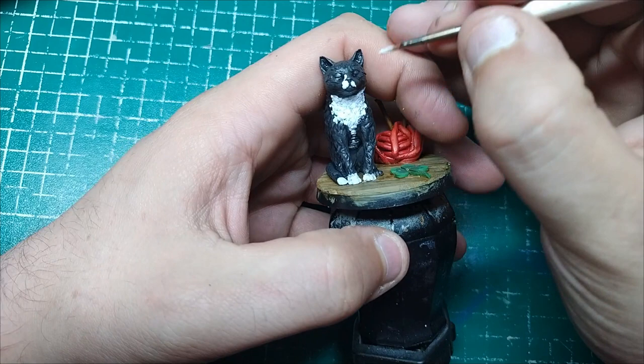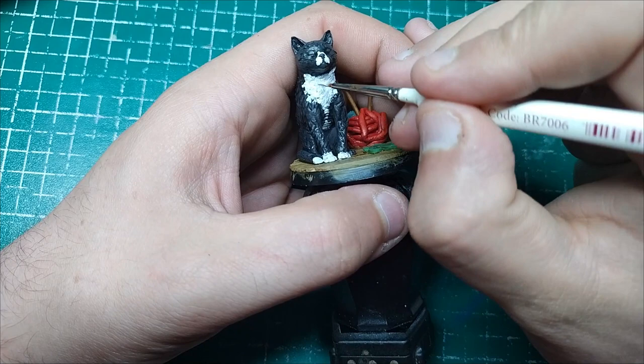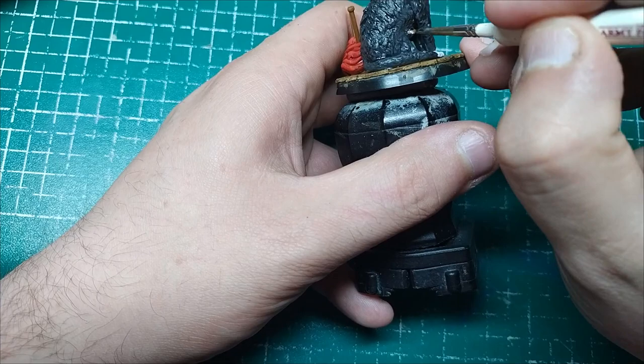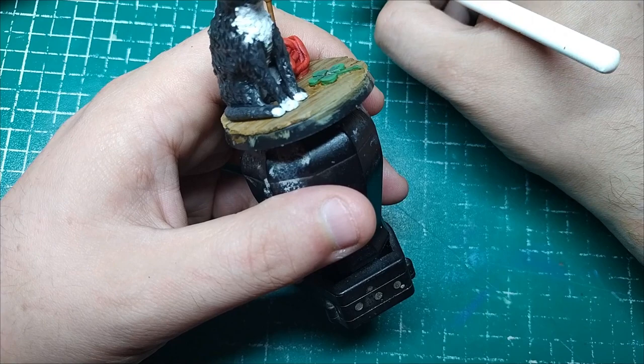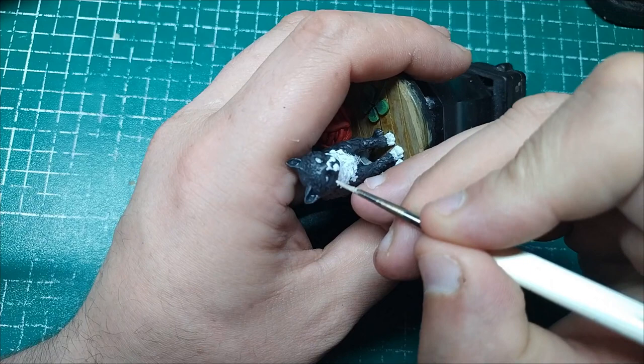Going around the nose now - there's some areas just under one nostril where there's a black line on the initial picture, so I'll go back in and change that - painting over the nose fully and doing the slight pinky colour the cat's got. A little bit more on the belly and it's starting to dry now. The eyes have just got slightly tinted with a bit of yellow - blocking these out for now. If I need to neaten up around the eyes with the grey I can, then I'll re-wash with the black and neaten the eyes fully and do the pupils. So far it's looking quite nice actually.